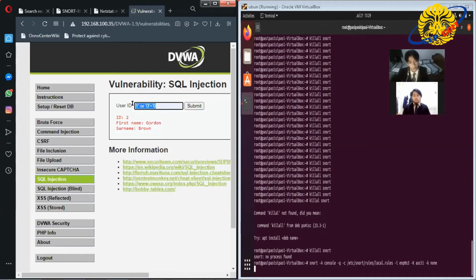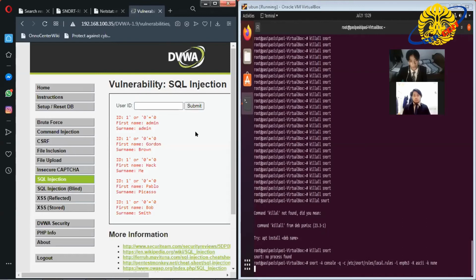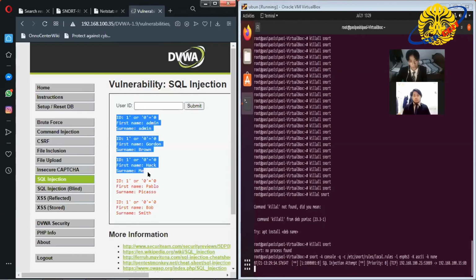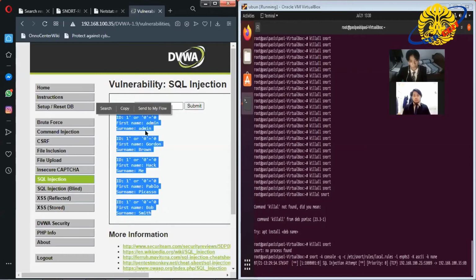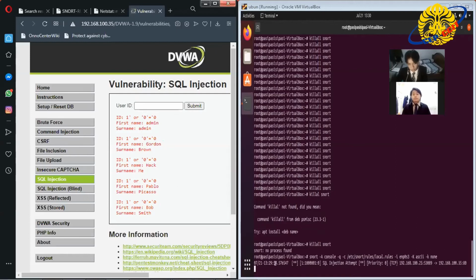And what happens if I insert an SQL injection command? For example, like this. This command is very commonly used by attackers to check for bugs on the website. If I click, it will display an error and give you all the information about the user data that is stored in the database. And as you can see, Snort captures malicious access to your web server.